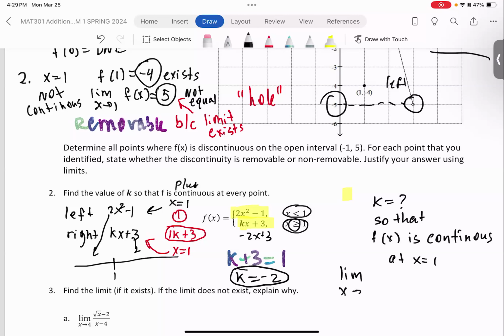Now, what's the proper way to write it? You have the left side like this, and you have the right side, which is like that. That's how we write the right and the left. What did we say? k plus 3, and then from there you go here. That's the proper way to write it.